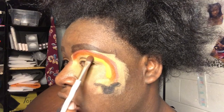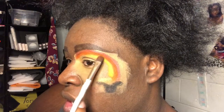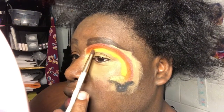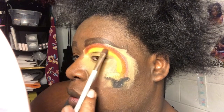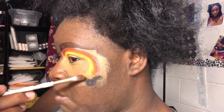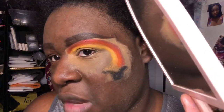But right now, I'm just laying the color down. But I'm just going to go back through there and start blending the colors so it'll look good. So, yeah. See, I melted out for it. I'm going to start mapping out my makeup looks before I do it. Look at there. I got to cover the light right there.